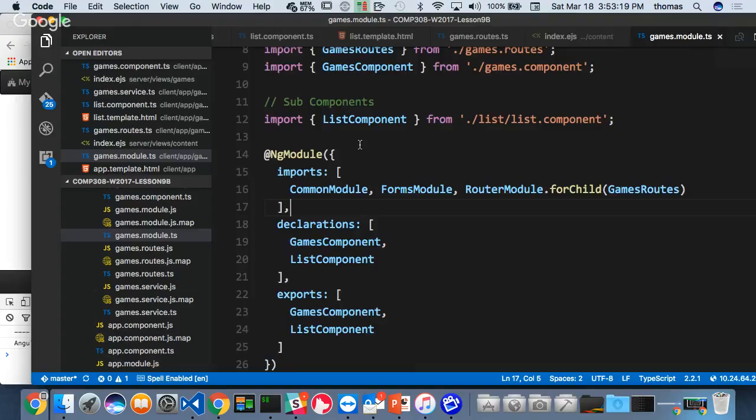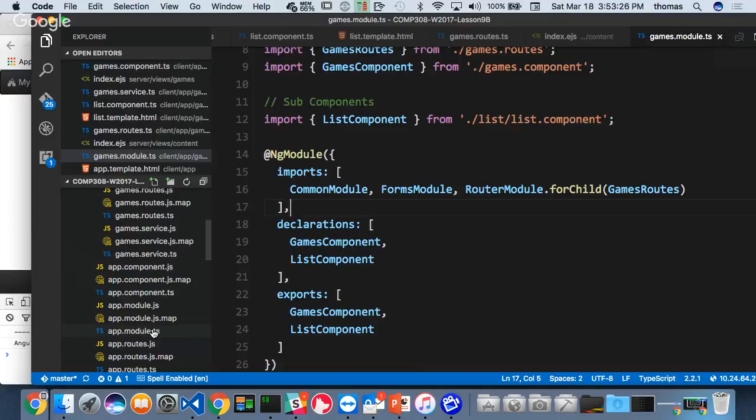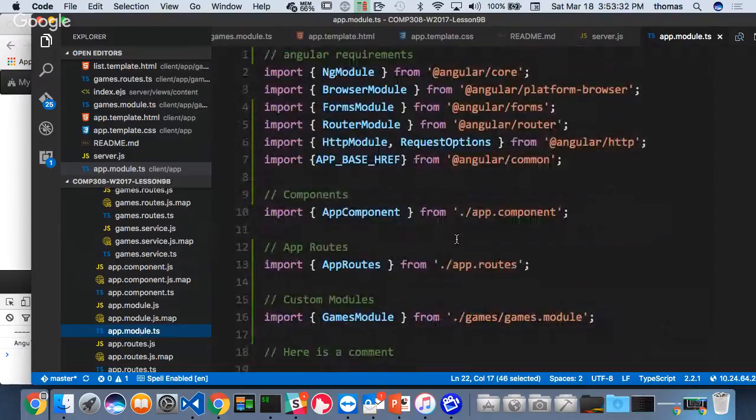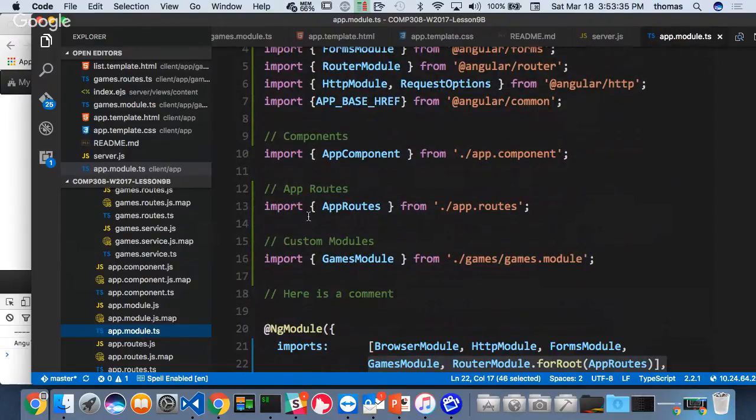Can I go into my component itself and actually call the list subcomponent from the other ones? For example, in my app module.ts, we're importing all this stuff, my games module. Do I have to be explicit to add in other things, my subcomponents, in here as well? I don't know. So first of all, my games component.ts, that's my games component. I'm tracing it. We're closer. Here's my games module.ts, where we're actually listing my list component. We need to declare it and we need to export it. Okay, those are important things.